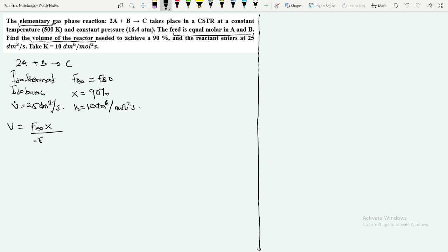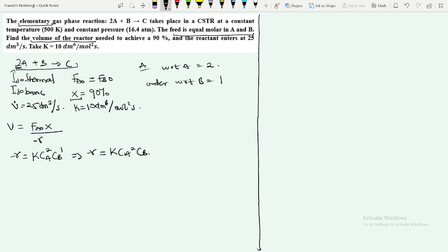So with the rate equation, we are going to write the rate equation based on the reaction. We have two reactants, so k times the concentration of the reactants raised to their exponents, which are their orders. Now because the reaction is an elementary gas phase reaction, the elementary here means that the order of the reaction with respect to each of the reactants will be equal to their stoichiometric amount. So for A, the order with respect to A is 2 because its stoichiometric amount is 2, and the order with respect to B is 1. So C_A squared and then C_B to the power 1. So this becomes our rate equation, r being equal to k C_A squared C_B.